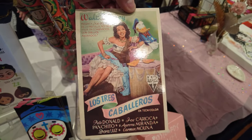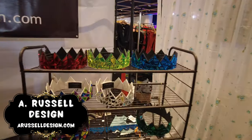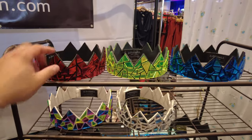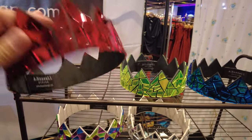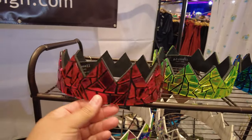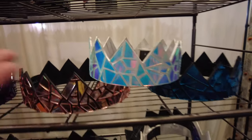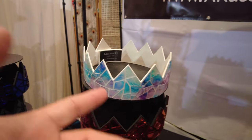Oh, that is wonderful. Look at these lovely crowns. I've actually seen these before, people wearing them on fedoras or even baseball caps, but they're leather crowns, and they got the acrylic glass on them in various colors and patterns, designs. It's so cool. Look at this, like seriously, look at these sea colors. This looks like something Elsa would wear, right? Look at this one. I mean, what do you think? I think it looks good. Might have to get one.